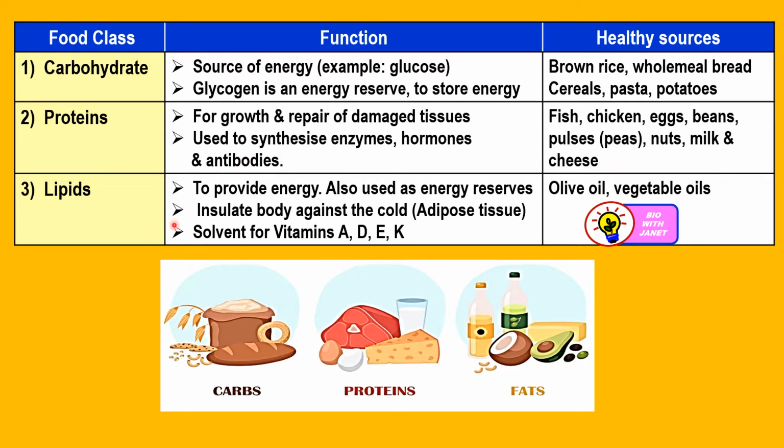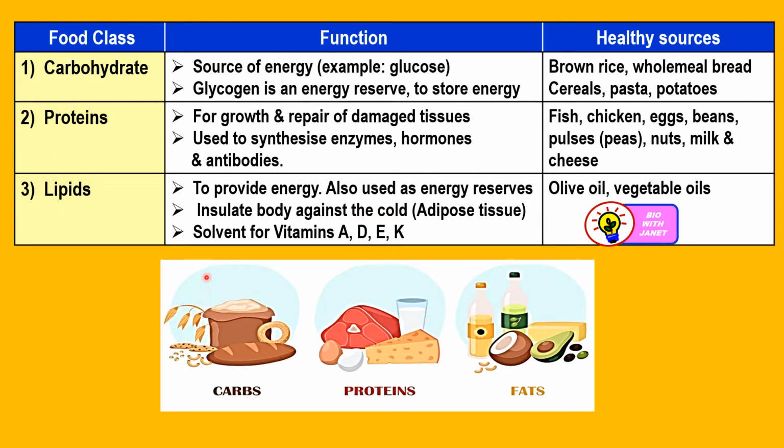Now, for lipids, they can provide energy. If there's not enough carbohydrates in the body, then lipids can be used to provide energy. Also, they are used as energy reserves. For example, excess lipids can be stored as adipose tissue under the skin. So the adipose tissue can also be used to insulate the body against the cold.